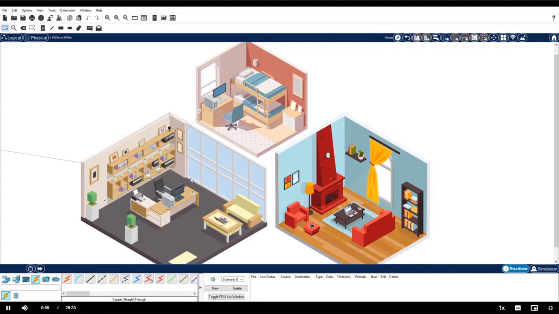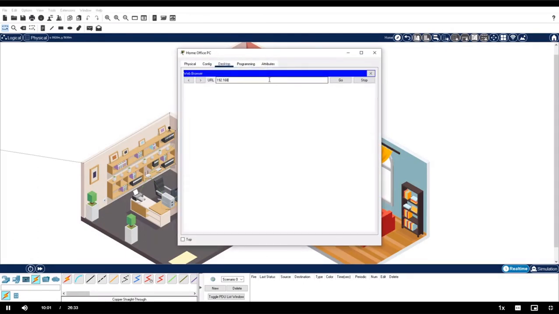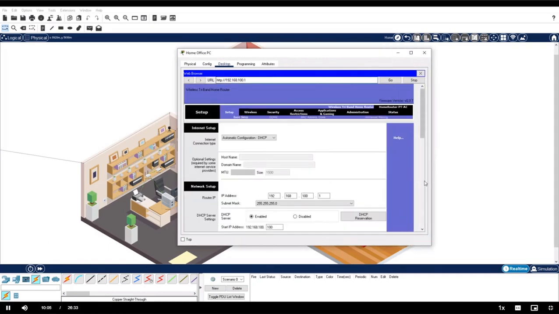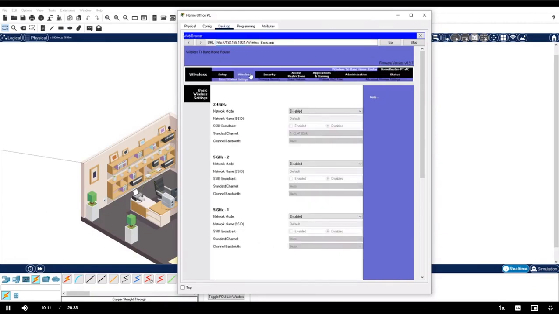Return to the home office PC and reconnect to the home wireless router if necessary. Click the Wireless tab. In the basic wireless settings, notice that there are 3 wireless LANs you can configure. For all 3 wireless LANs, change the network mode from disabled to auto.